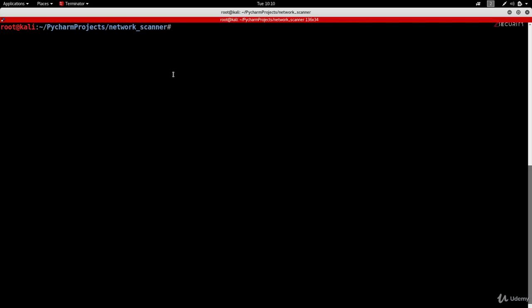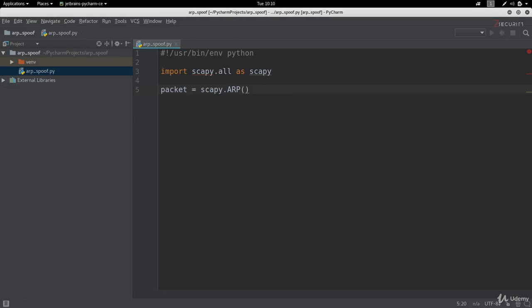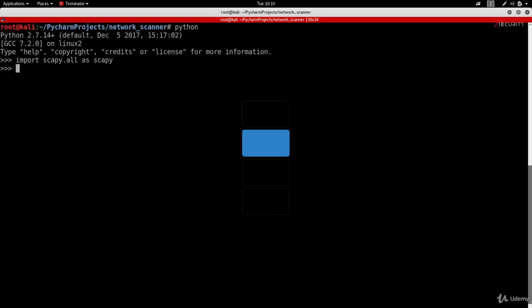So just in terminal, we type python, and then we're going to import scapy in here the same way that we import it in scripts. So we're going to say import scapy.all as scapy. And now to get a list of all the fields that we can set for an ARP packet, we can just say scapy.ls, which is short for list, and between the two brackets we're going to say scapy.ARP.